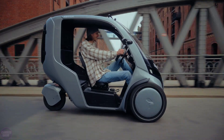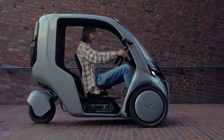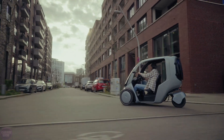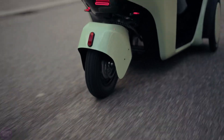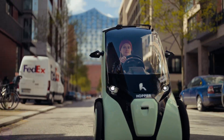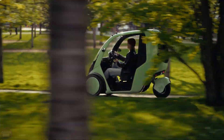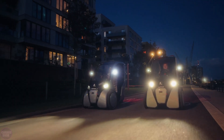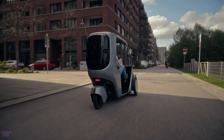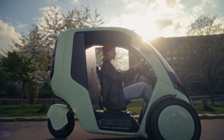The electric vehicle also features a 1,440-watt-hour battery, providing a range of 65 kilometers on a single charge and a total load capacity of 160 kilograms. The new model measures just 212 centimeters in length, which is four times smaller than a car, and has a turning radius of 2 meters. The vehicle is expected to enter mass production in the second half of 2024, with the starting price for the first-edition model set at €13,500.